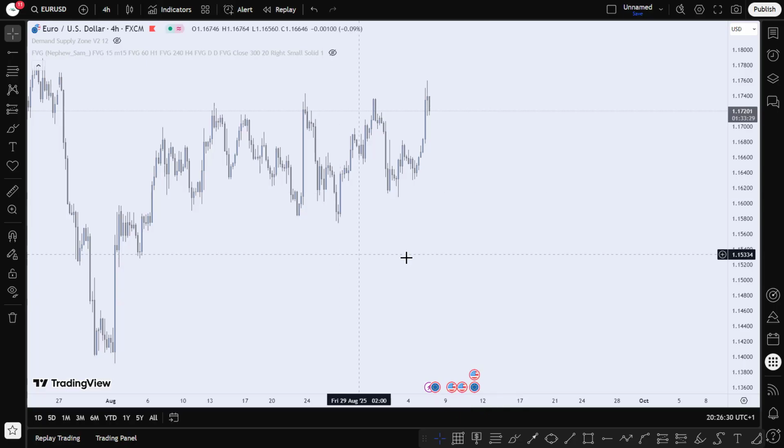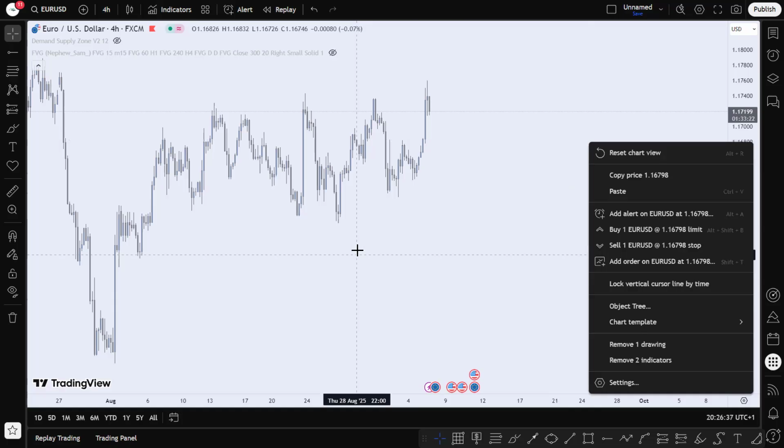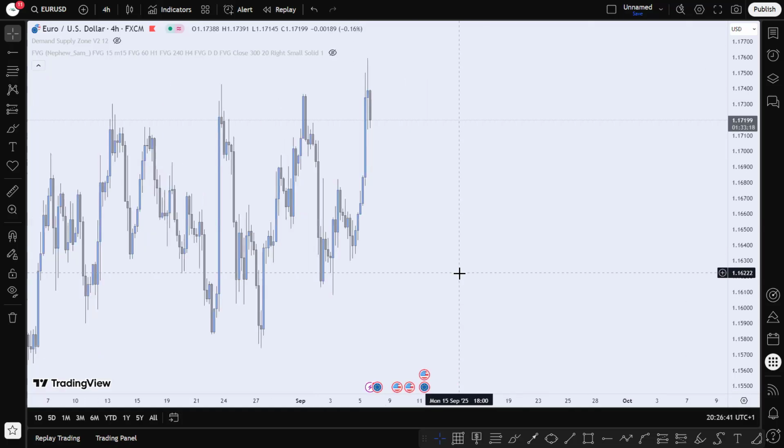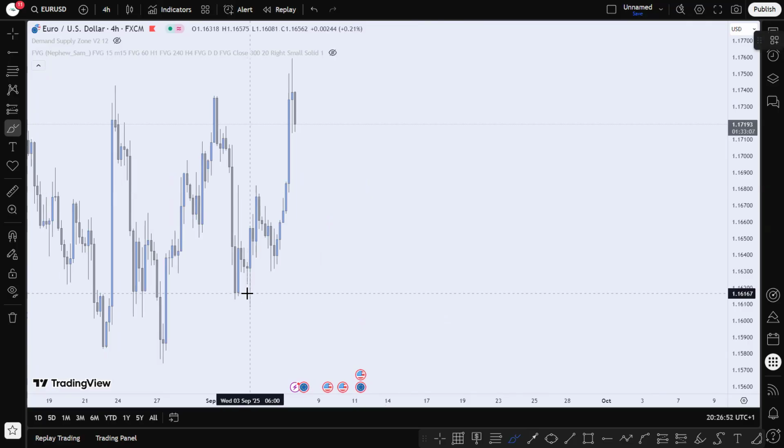Right? So have we moved 100 pips? Have we moved 200? Have we moved 50? Have we moved 10? Right? So I'm not teaching you how to calculate pips. When you look at this, you can see that there are prices everywhere. Now, the pip is just the difference between the point in price of A and the point in price of B. So for example, take for example that I took a buy, right, at this point here.